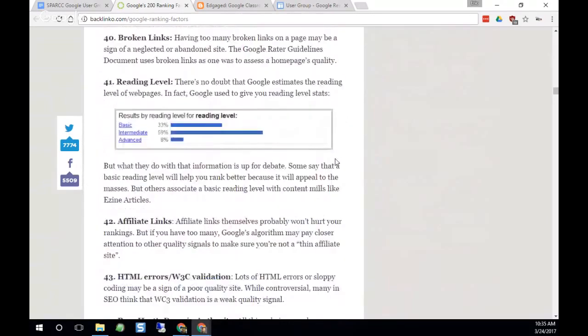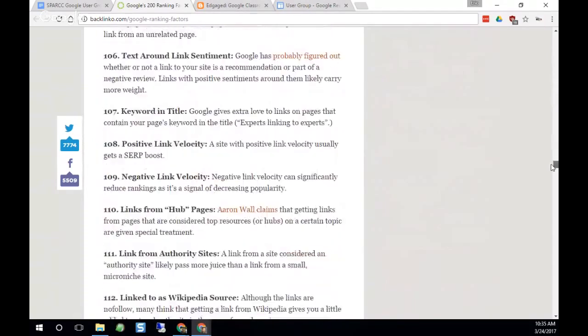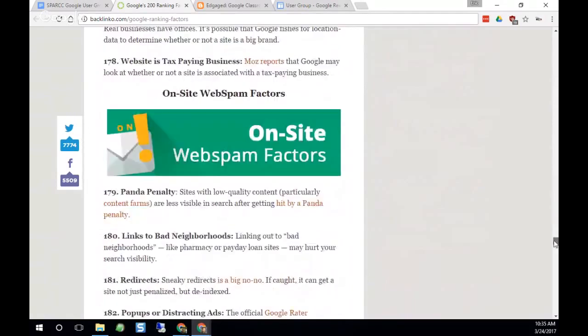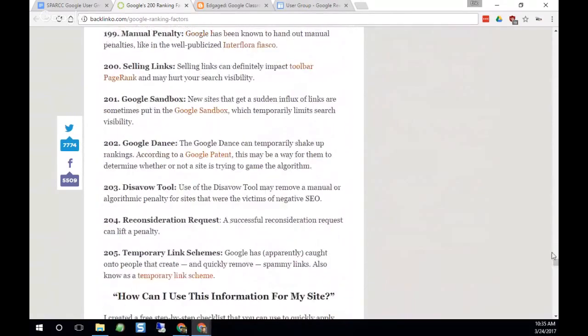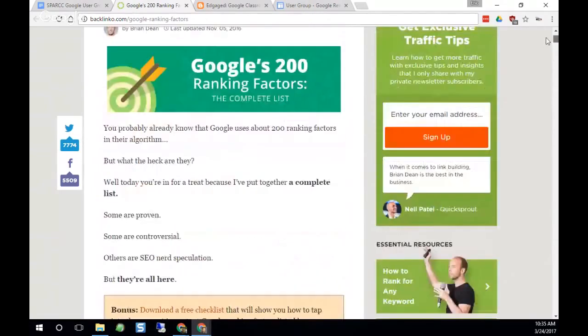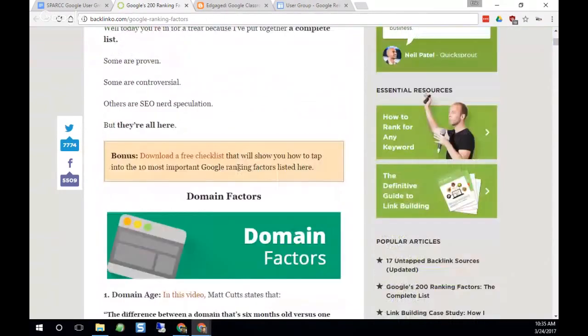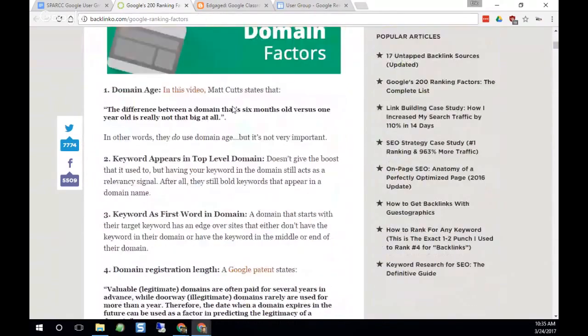Wow, I had no idea there were that many things that looked at. That is crazy. So apparently there are over 200 things that can affect what comes up from a search as far as the ranking goes. That is stunning. I never would have thought there were that many things that went into it.